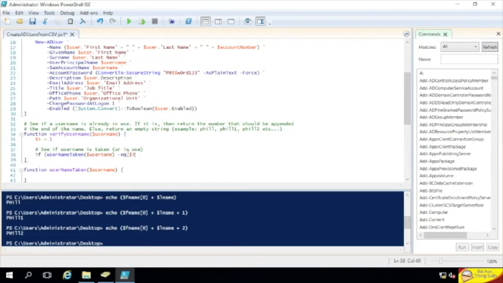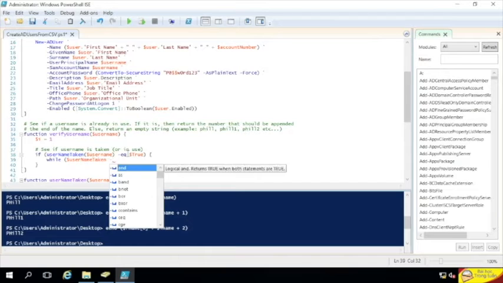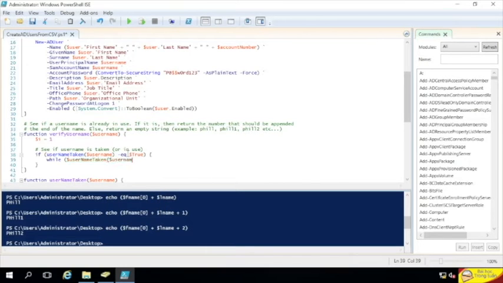If this is equal to true, this username is taken, then what we need to do is run a while loop. So we're going to say while username taken, and I have to make sure I spell that right, otherwise it won't work. While username taken is equal to, oops, we need to write username is equal to true.